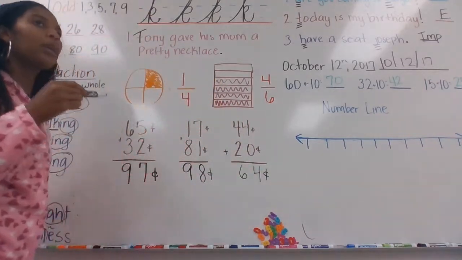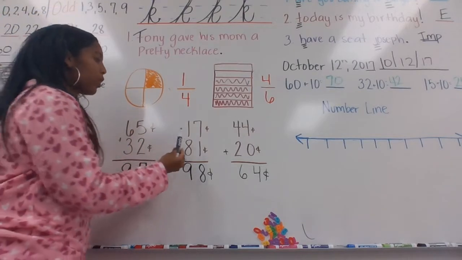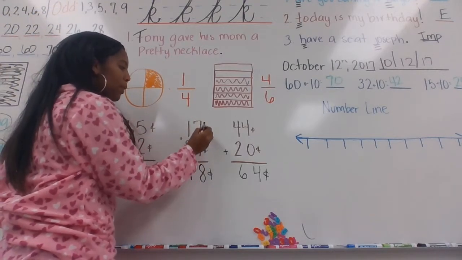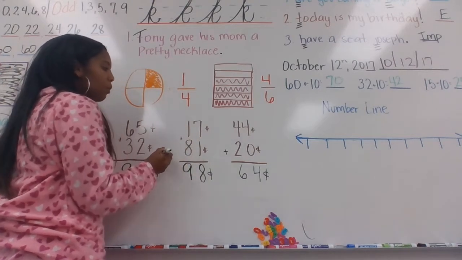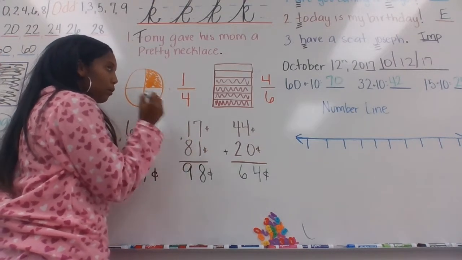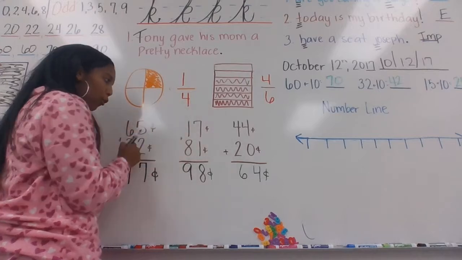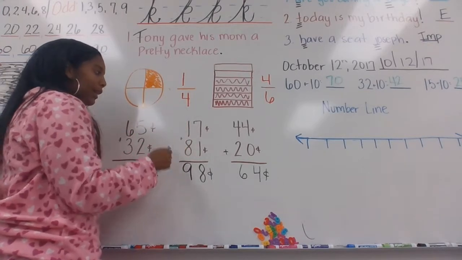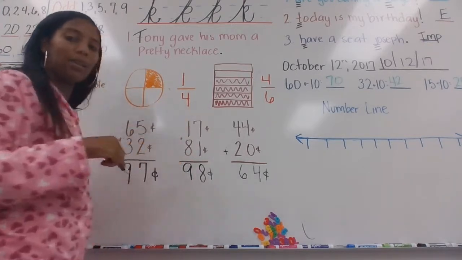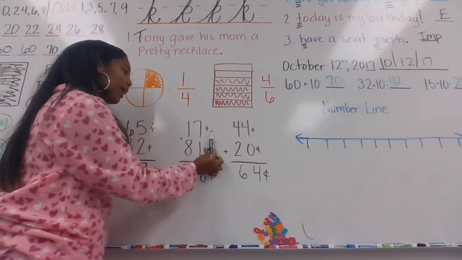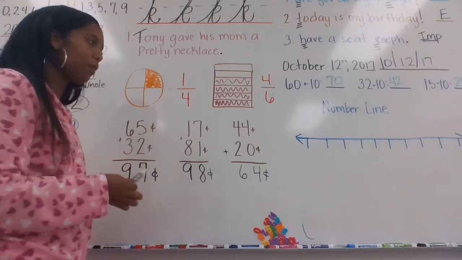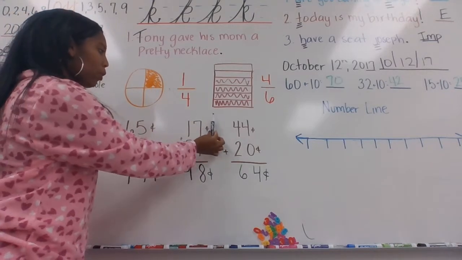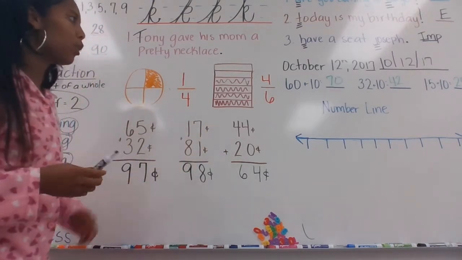So remember, whenever we are adding double-digit numbers, we always start in the back, and we go from top to bottom. So 7 plus 1, 8. Bring it down. 1 plus 8, 9. So next week, when we move on to carrying over, you'll have to remember these steps so that you can carry over. Because if you start front, it'll be hard to figure the answer out that way. So always start in the back. Work your way towards the front. No matter if that's 2 numbers you're adding, 3 numbers, 4 numbers. Always start with the back, work your way towards the front, okay?